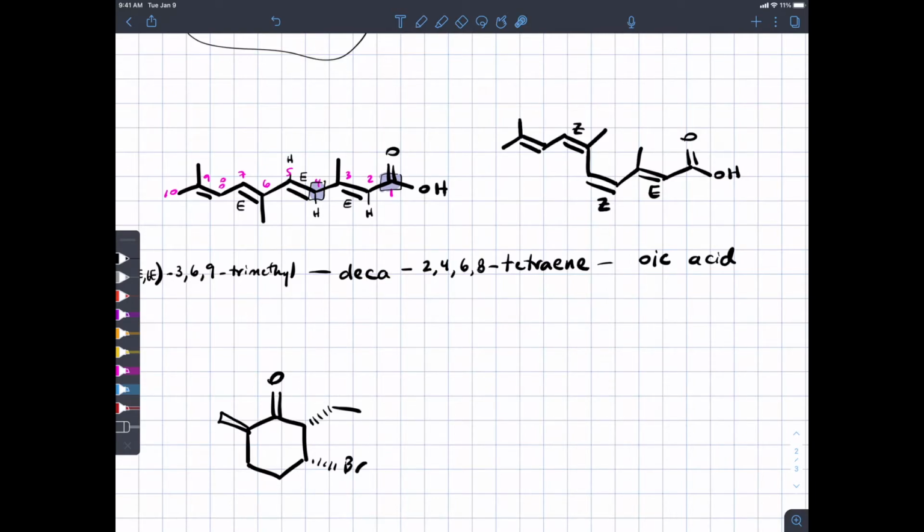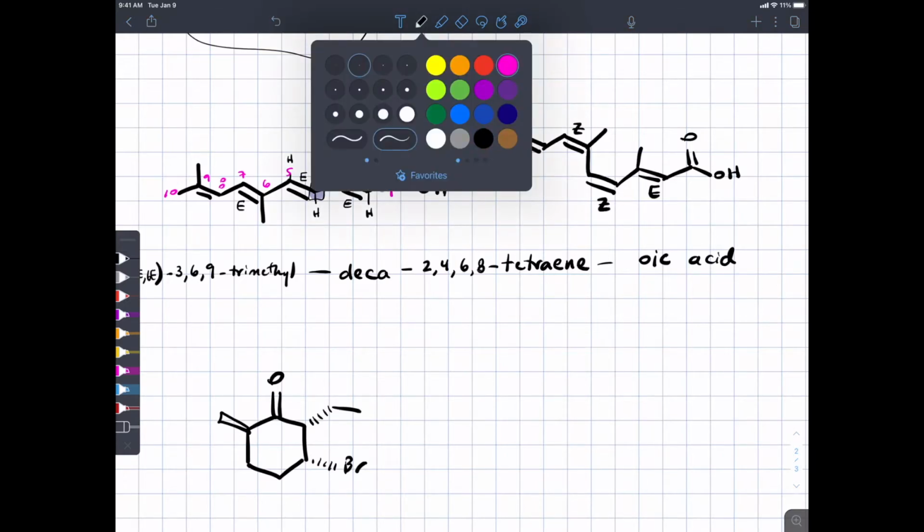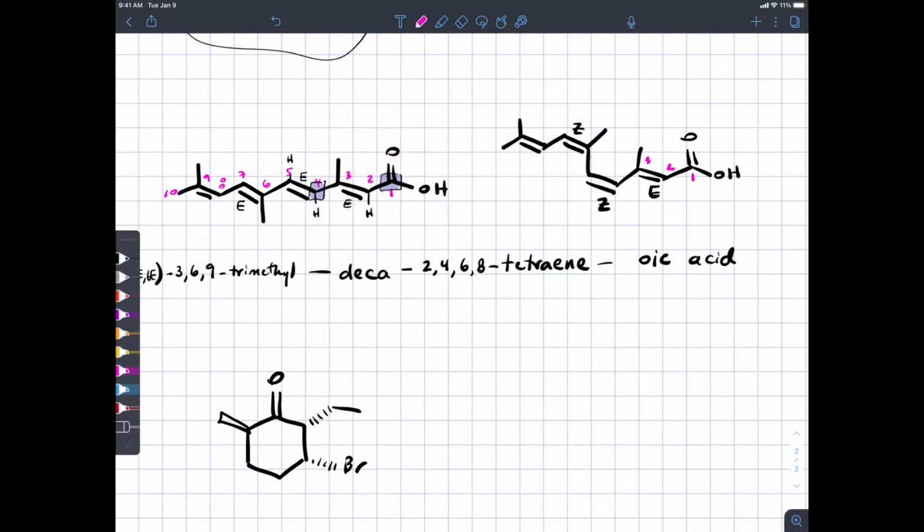Which bond are we taking? All of, well, I'm sorry, I'm just naming them. 1, 2, 3, 4, 5, 6, 7, 8, 9, 10. So this is a stereoisomer because the connectivity is the same, but the shape is different. Do you see how the main chain zigs and zags here, whereas here it goes down and then back up?